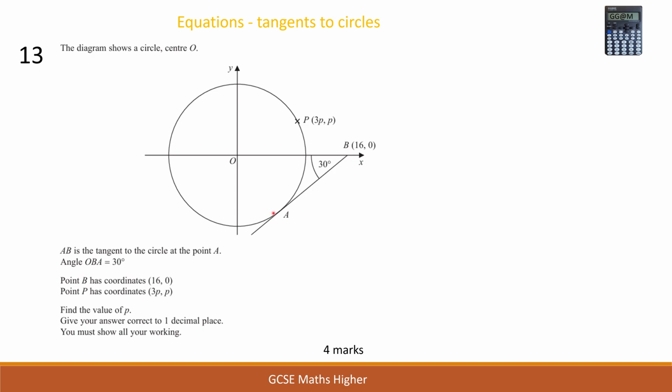Okay, what is the circle theorem? Where a radius and tangent meet, that will help you. And you've got to work out the value of P. You've got to give your answer to one decimal place, and you've got to show your working. Press pause, have a go at working out the answer, press play when you're ready to hear the answer.